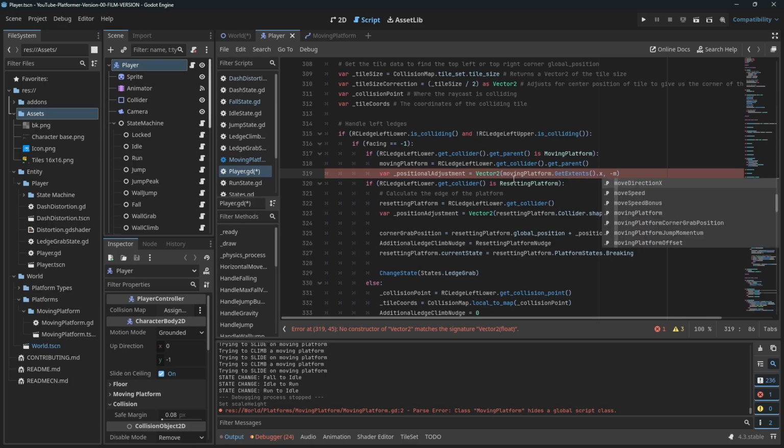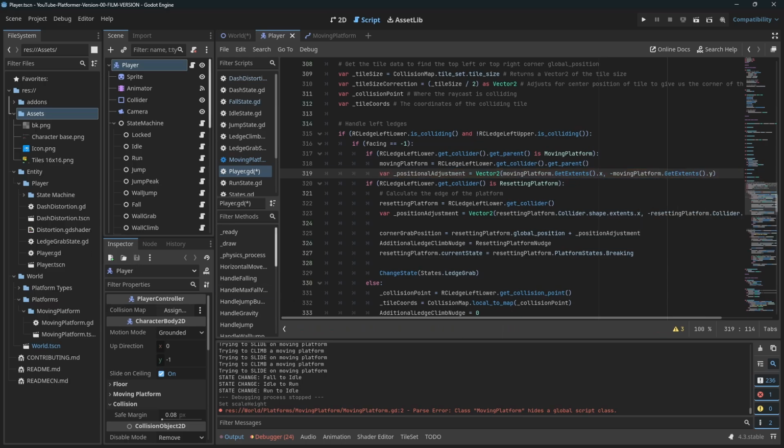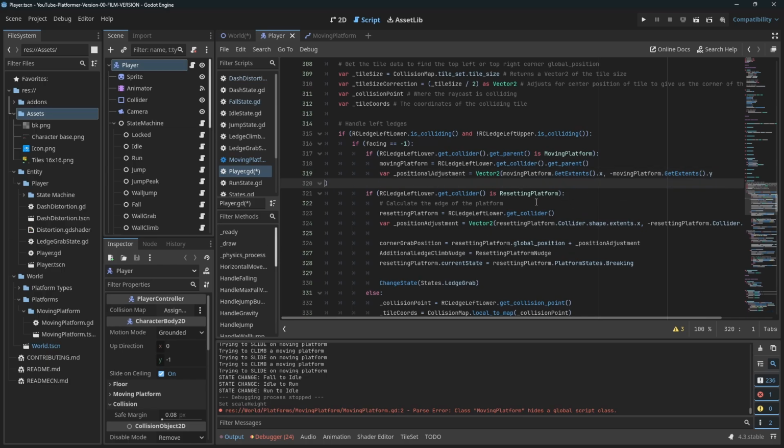And then the negative of moving platform get extents y to shift us up. Because remember, negative y is up in Godot. Okay, and then keep that there, and then we are going to say moving platform corner grab position is equal to our positional adjustment.